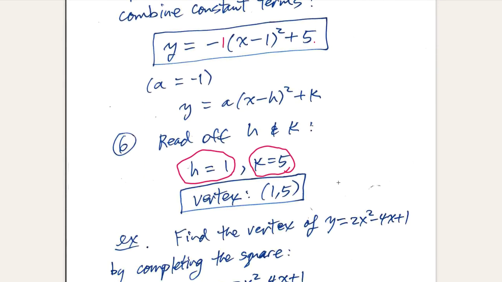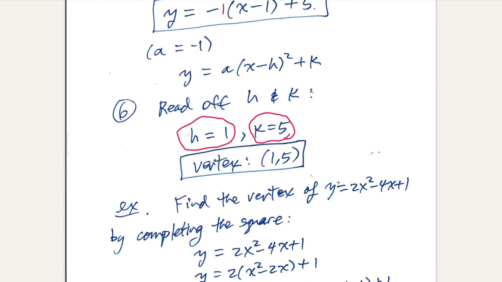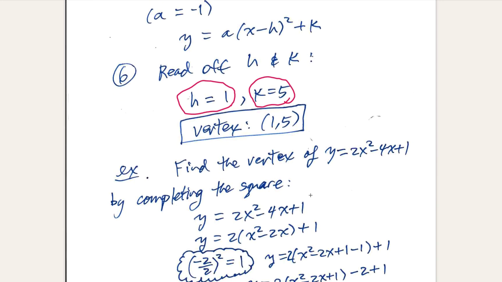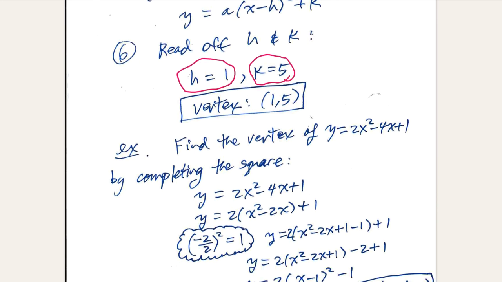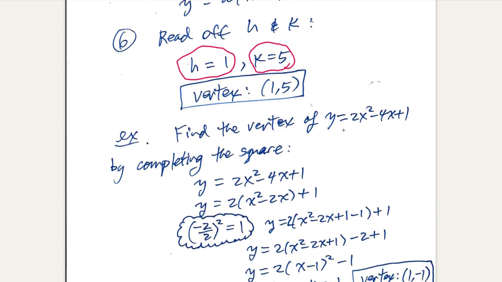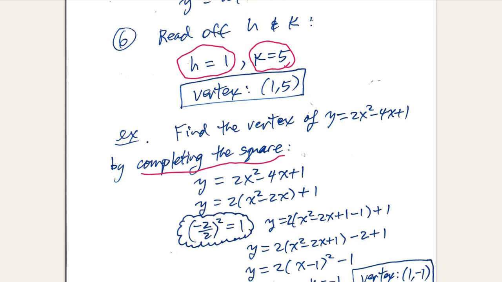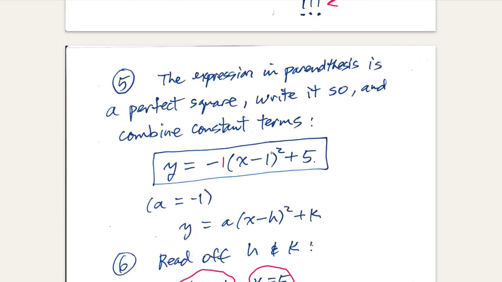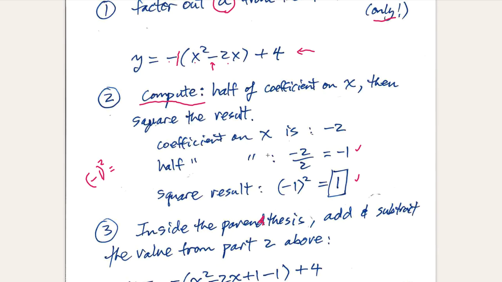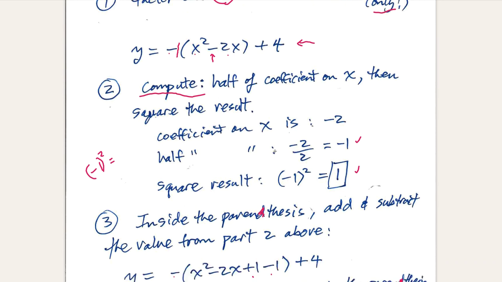Okay? Now I'm going to do the next one, the second parabola, and I'm going to do it more quickly here. I'm not going to write out each step individually, going 1, 2, 3, 4, 5, 6. We're going to compactify this just a little bit. Okay, y equals 2x squared minus 4x plus 1 by completing the square. That technique I just used was sometimes called completing the square. I completed the square inside the parentheses up here is what I did.